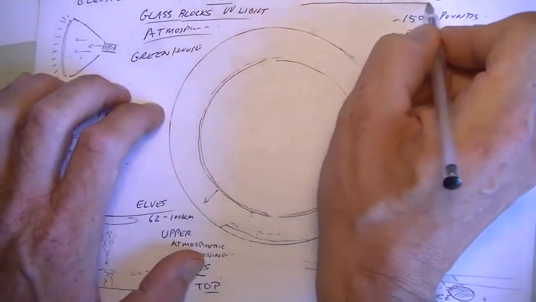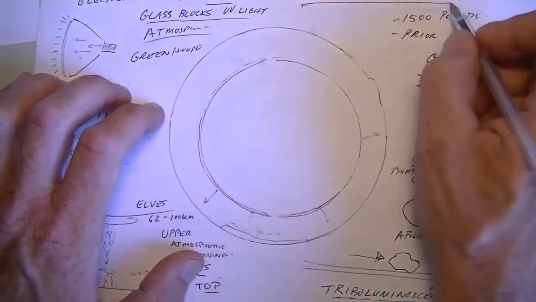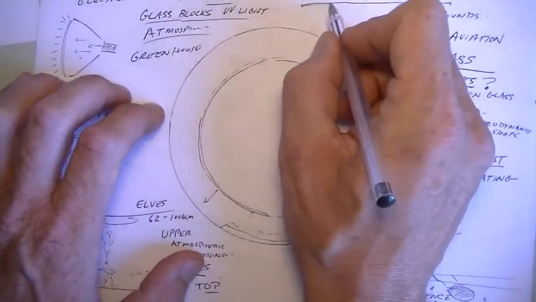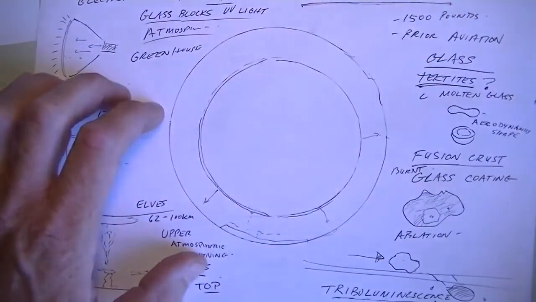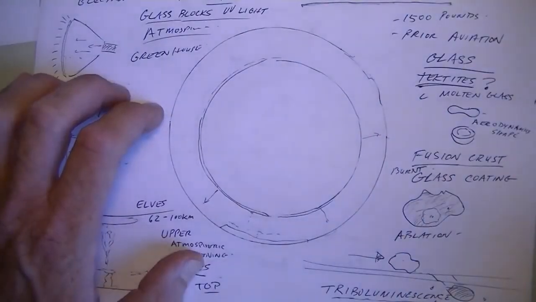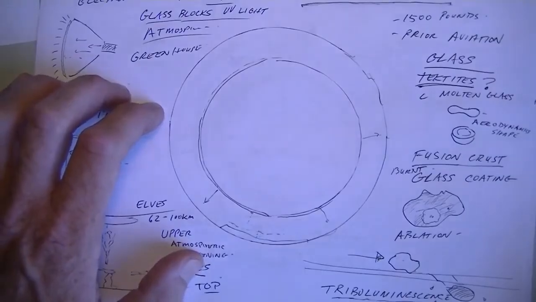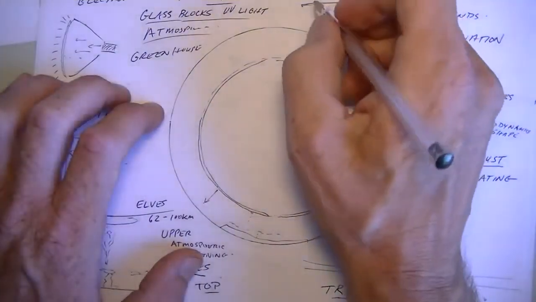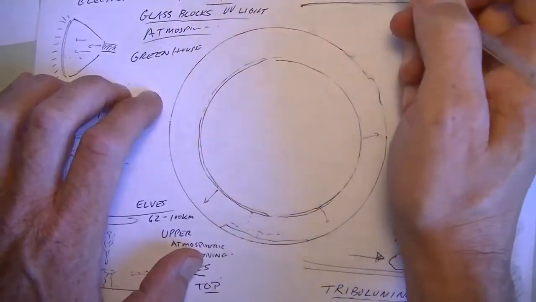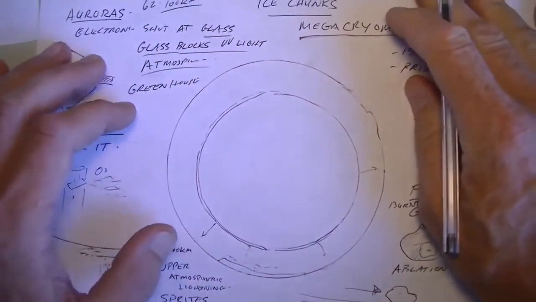Megacryometeors are, like I said before, a mystery. They don't know where they're coming from. I even called Dr., I use that term loosely, Dr. David Travis, who studies these, and I told him where they're coming from. They're coming from the top of the glass sky. I gave him much evidence that there is a glass sky, and he's like, oh no, well the atmosphere's been so thoroughly studied over the years. Well, no, it's just that you haven't been informed, because the powers that be didn't really tell you what's really going on.